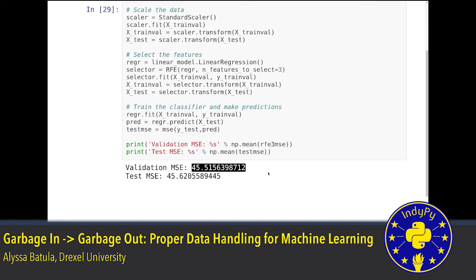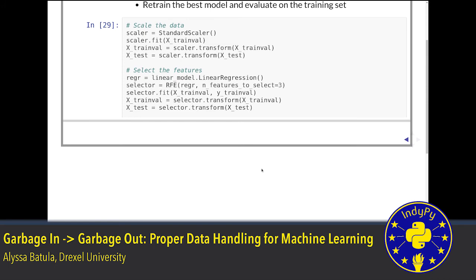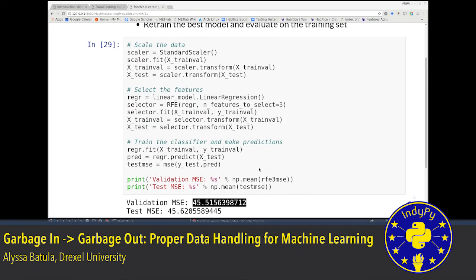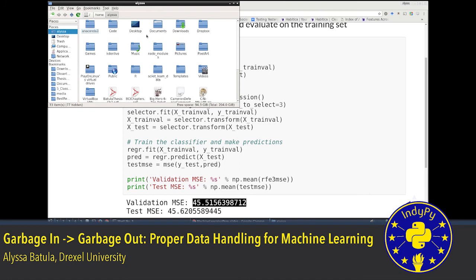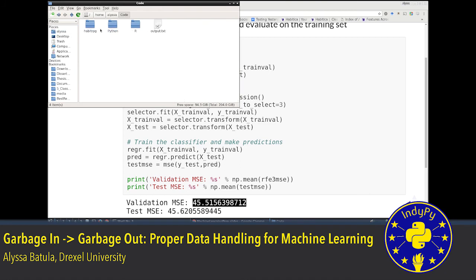How did I make the Jupyter notebooks into these presentation slides? There are instructions on the internet, but you essentially use nbconvert.